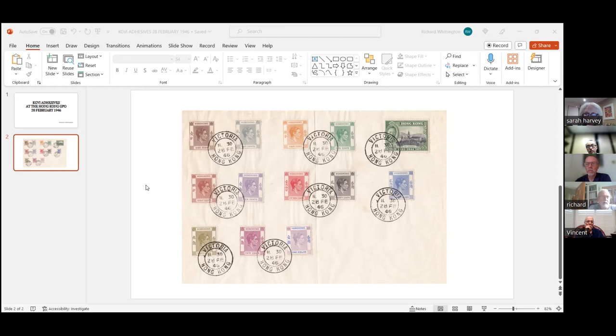Yes. The orange and green? Well, yeah, they changed the colours of the dollar values because of this issue of looting. And the new colours, which were a scramble of the old colours, but just on different values, they just swapped the values around. That first day of that, I think it was the 8th or 9th of April 1946. In fact, the $2 and the $5 and the $10 arrived at the same time as the 20 cent black. They were in requisition D, which arrived in February.